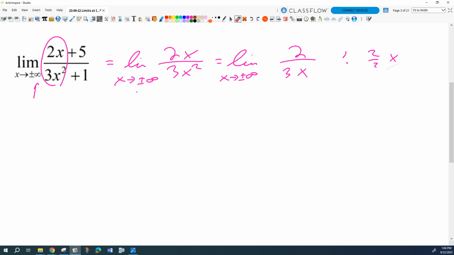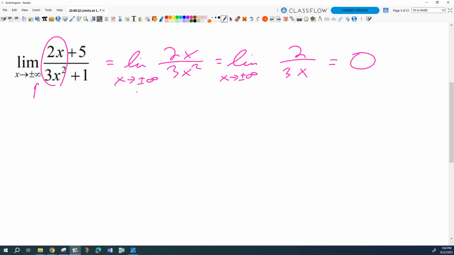Okay, if I evaluate this limit, ignore that part. If I evaluate this limit, what do I get? As x approaches the infinities, what's happening to that fraction? It's going to 0, isn't it? Right? Because I've got an x on the bottom that's exploding, but the top is stuck at 2. Isn't that easier? Right? So there's an approach.